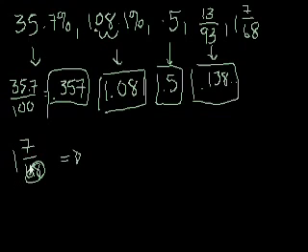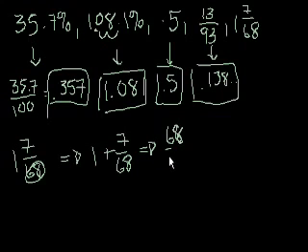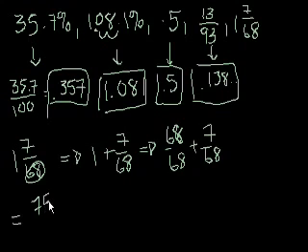And why does this make sense? Because this is the same thing as 1 plus 7 over 68, right? 1 and 7/68 is the same thing as 1 plus 7 over 68. And that's the same thing, as you know from the fractions module, as 68 over 68 plus 7 over 68. And that's the same thing as 68 plus 7 is 75 over 68. So 1 and 7/68 is equal to 75 over 68. And now we convert this to a decimal using the technique we did for 13 over 93.